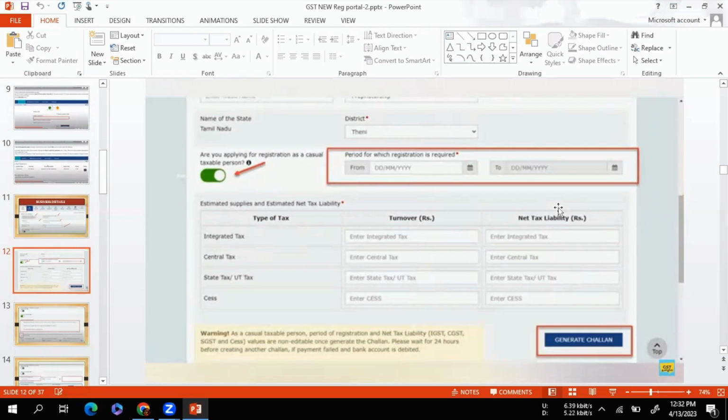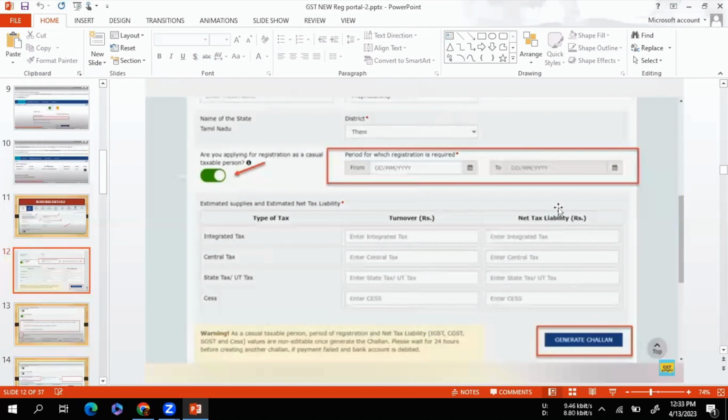I can't upload my sales and purchase details every month or quarterly, and also I am not filing GSTR-3B. I don't get any regular income. That's why I am a casual taxable person dealer. It means it's a seasonal business, with seasonal income, not throughout the year.